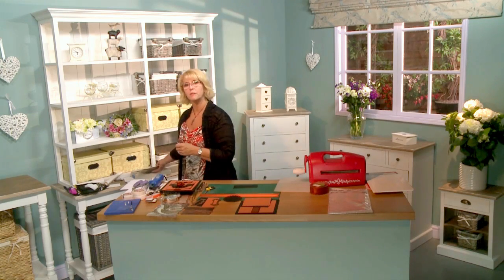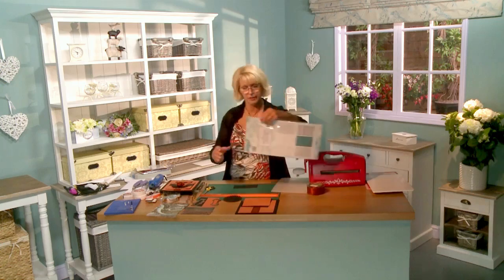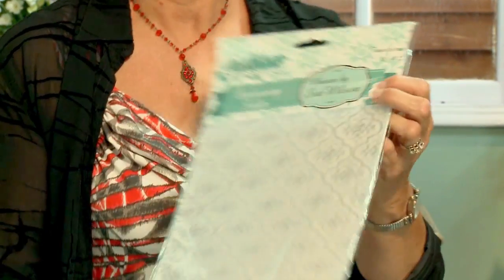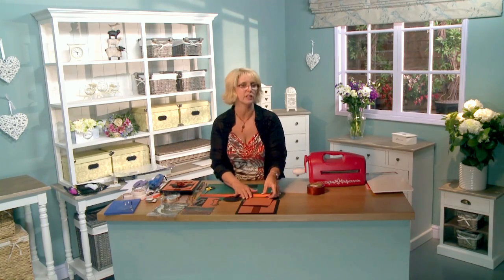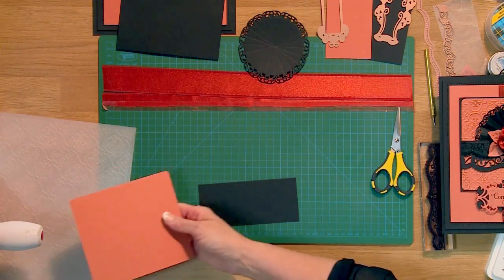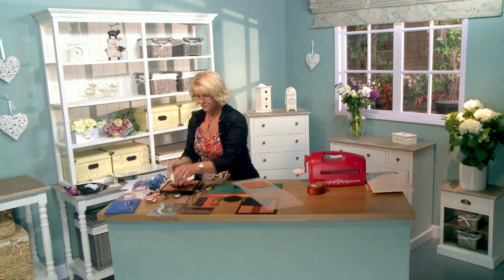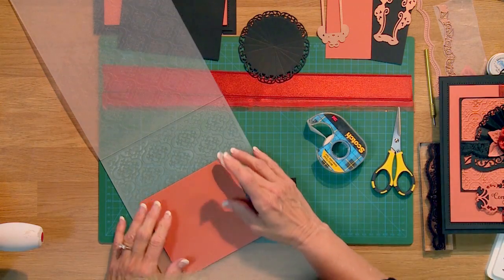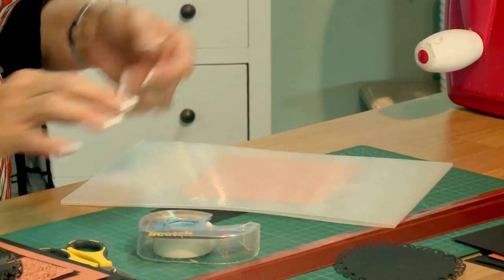I'm going to do a little bit of embossing first using one of my embossing folders. This is the A4 design called Tapestry. So I've selected some kind of rust colored card here, and we're going to go ahead and put this into our folder. Little bit of tape. I'm very big on the taping. Just catch the edge there, that's all you really need.